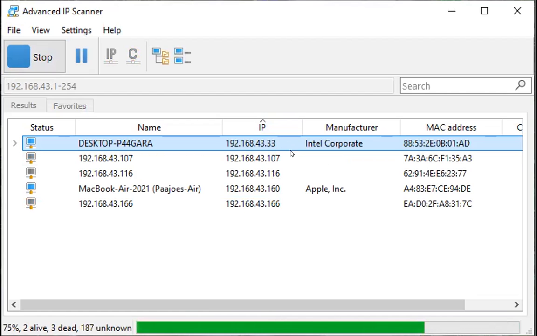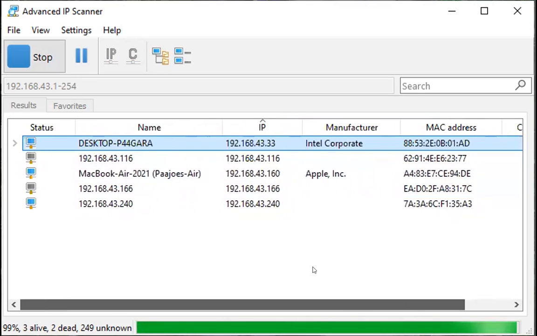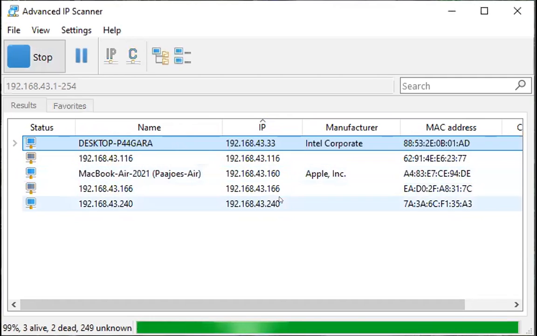So you can say these are the particular devices that are connected to this network. Now, we don't need the name, we don't need the manufacturer, we don't need the MAC address. In fact, we don't need the comment. What we need is here. Our focus will be here. You can see all the IP addresses are there now.